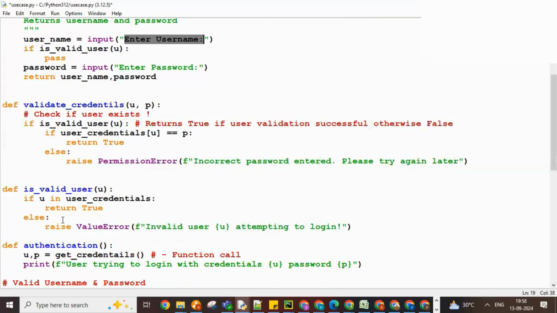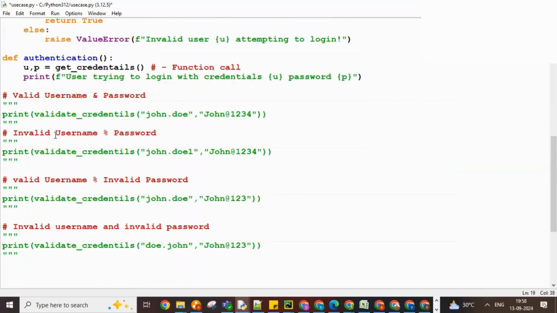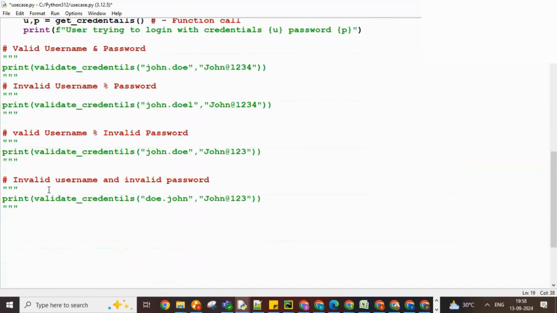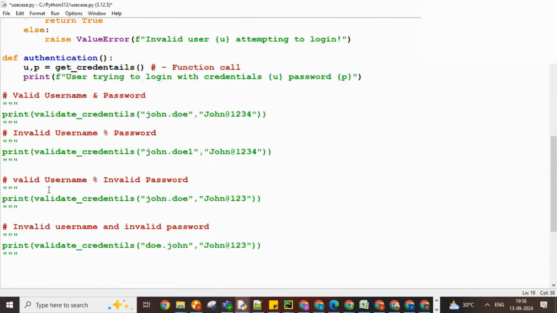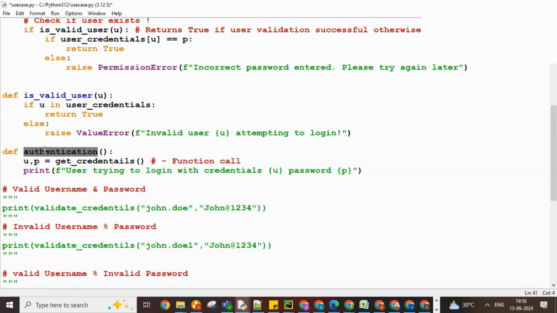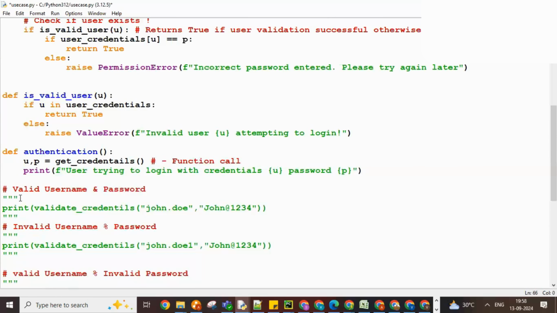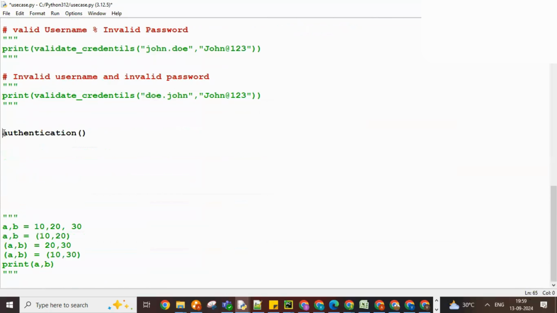But anyway, we can test a couple of use cases, then we will modify this program. Yeah, so here the function name is authentication. Now here I'm passing username and credentials. Let's say, okay, if I call this authentication function, right? Print.